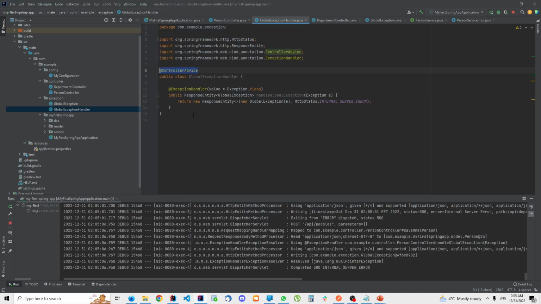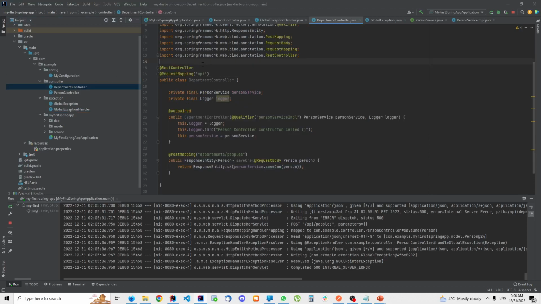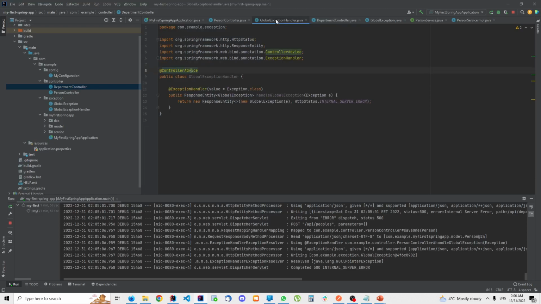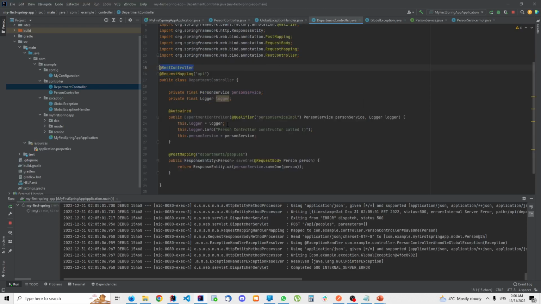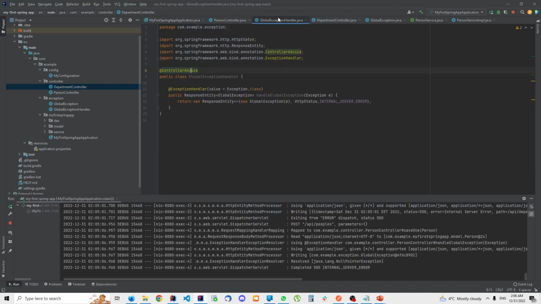This controller advice will scan all your components annotated with rest controller and controller, and will register them. And if a particular method in your controller throws this exception, this method will be executed.